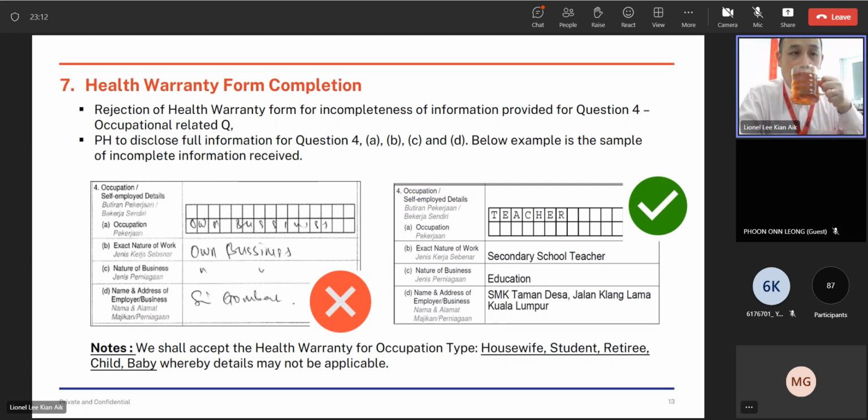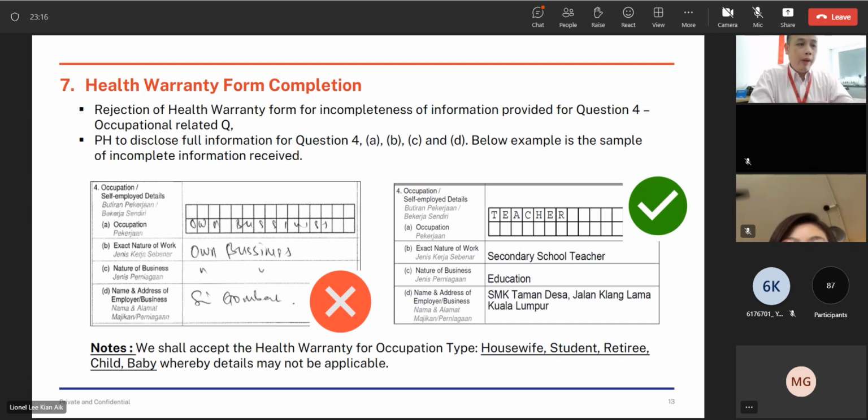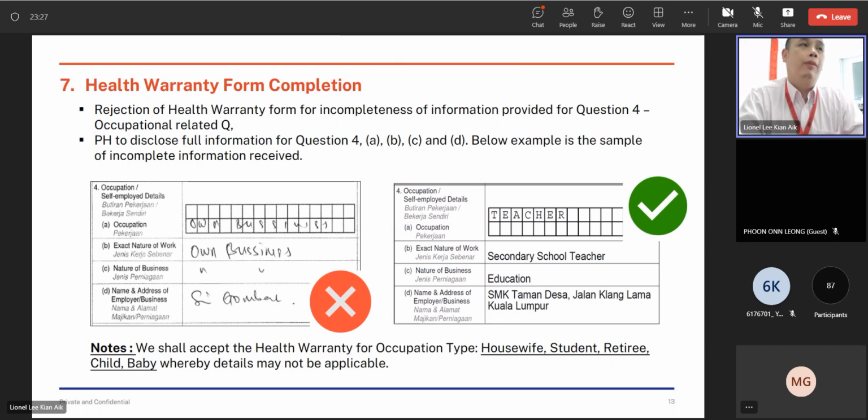Any questions so far? Okay, so understand this health warranty is very important. Those of you who have submitted, or want to submit today or moving forward, please take note.